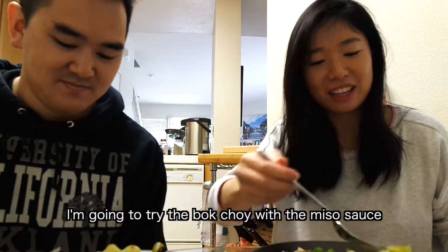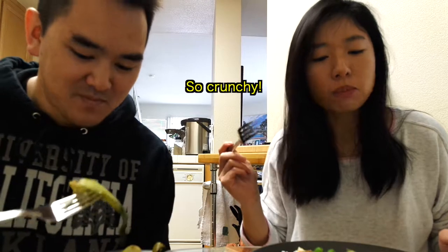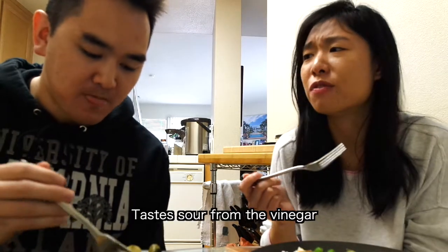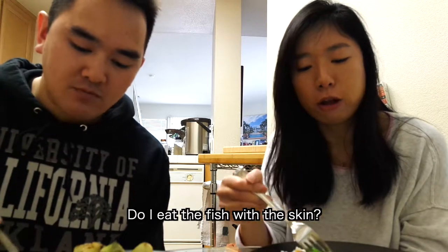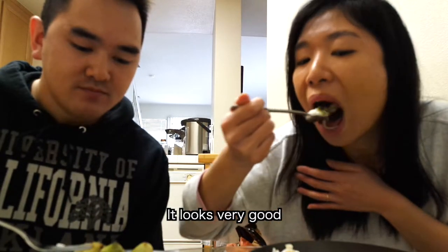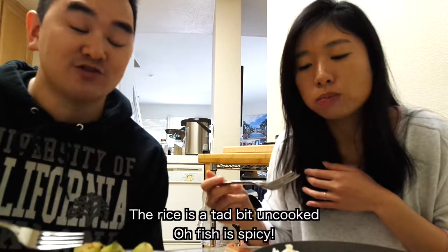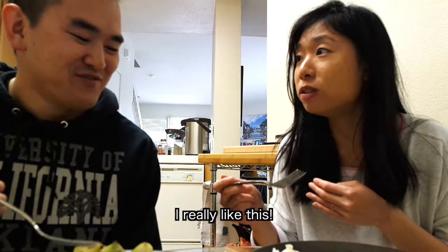Ladies first. I'm gonna try the bok choy with the miso sauce. Mmm. It's got sour from the vinegar. Mm-hmm. Mm. Do you eat the fish with the skin? Mm-hmm. It's pretty good, the fish. It looks very good. The rice is a tad bit undercooked. Oh, fish is spicy. Mmm! I really like it.